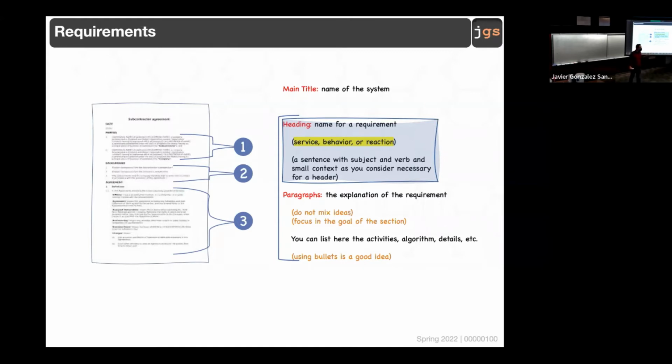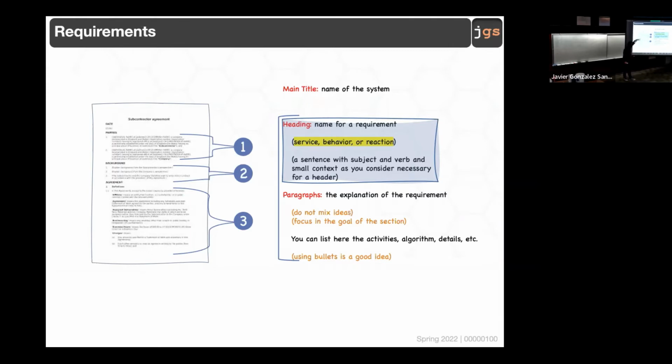But always, for each of these titles, you're going to have a description. You're going to have sentences. You're going to have paragraphs. Your main concern should be that, as I mentioned before, an empty paragraph, a paragraph with nothing here, is not a requirement, or is a bad requirement.